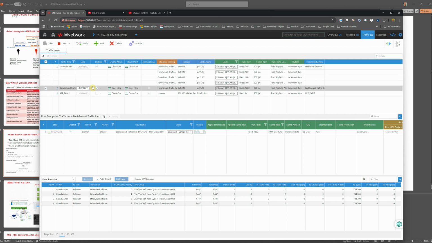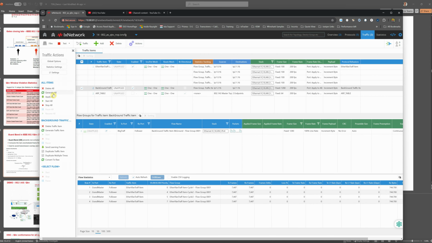What the background traffic is, it's a bunch of packets that are not instrumented. They're going to come in at any time, and it's going to be hitting every gate except VLAN priority 4 with my mission critical traffic, right? So I'm going to open here, and I generate all, and I apply.